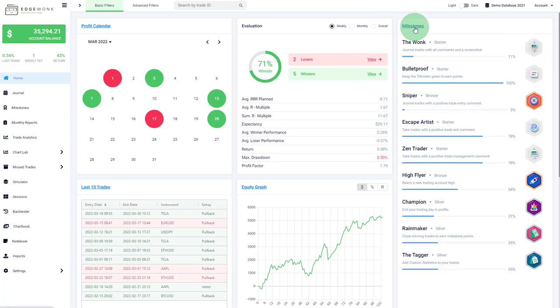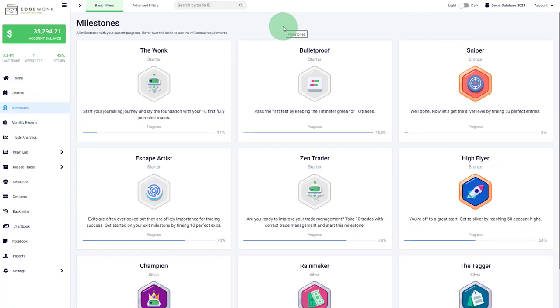When you click here on the milestone header, or you can also navigate to your menu on the left-hand side and go to milestone, you will see a more detailed breakdown of each milestone and get additional information. Let me show you what this means. First of all, you again see the title, the current level, you have your progress bar, and also how many percent you have progressed through the level. When you hover over the progress bar, you will see how many trades you have taken, or how many points you have earned for the specific milestone.